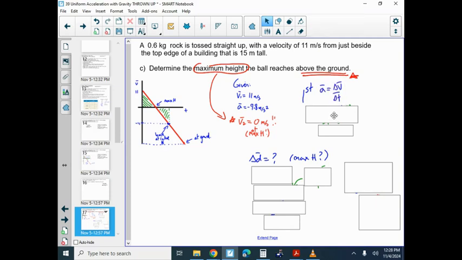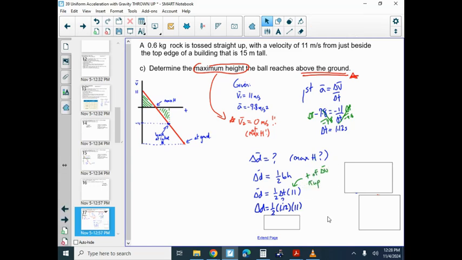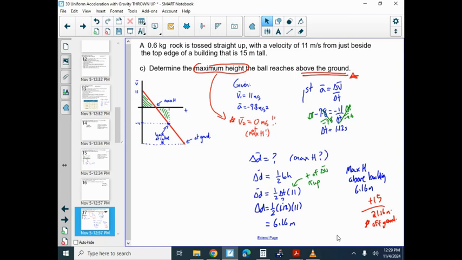So we can obviously just go ahead and calculate acceleration equals delta v over delta t and get 1.12 seconds. Okay, that 1.12 seconds can just go into the area formula if we're just doing the good old VT graph method. No reason why not, right? 1/2 of the base times the height equals the delta d, and so we can put the time in for the 1.12 seconds and calculate out that it's 6.16 meters above the building, right? So we could add it up if you wanted, say 21.16 off the ground, but it just depends what you're looking for, right?